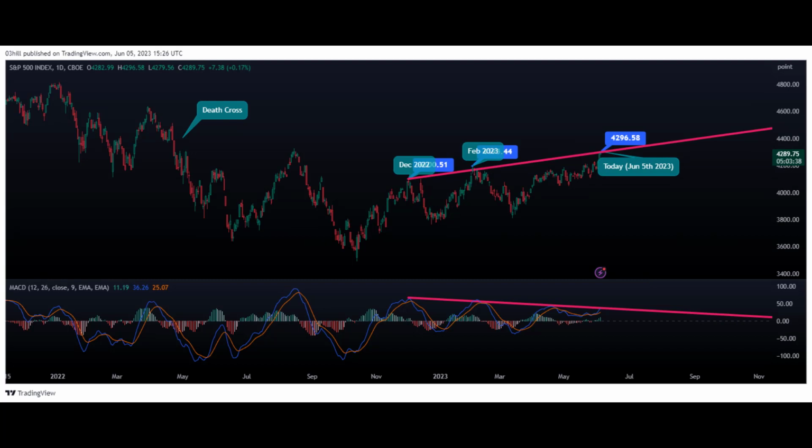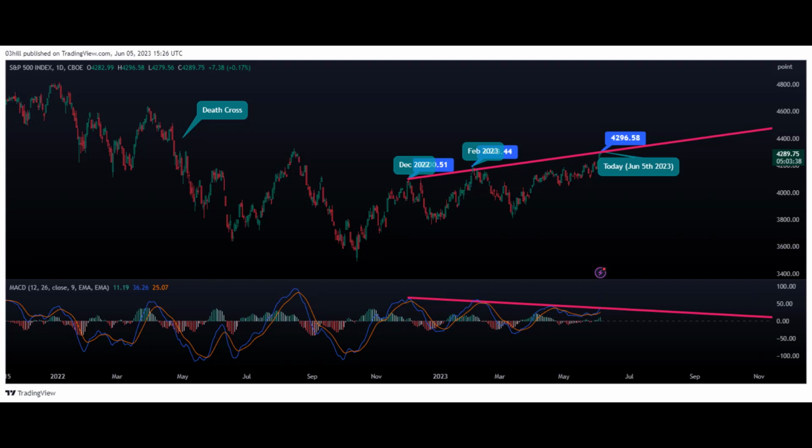The MACD is a popular momentum indicator that consists of two lines, the MACD line and the signal line. The MACD line represents the difference between two exponential moving averages, typically 12-day and 26-day. The signal line is a moving average, typically 9-day, of the MACD line. If the MACD line is above the signal line, it indicates a bullish signal, suggesting that positive momentum is present in the market. However, when there is a divergence between the MACD line and the price, it could indicate a potential reversal or a weakening of the prevailing trend.